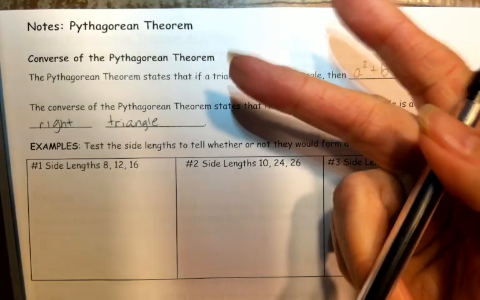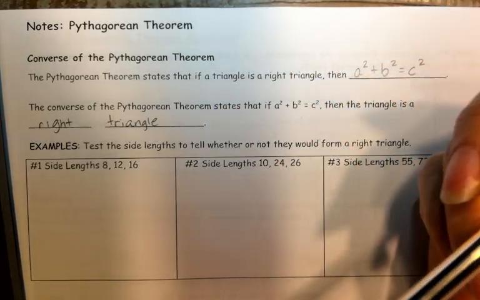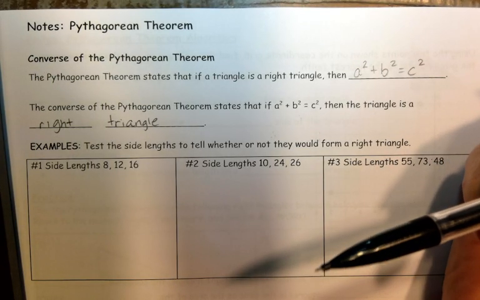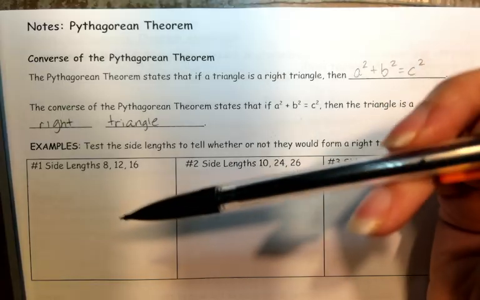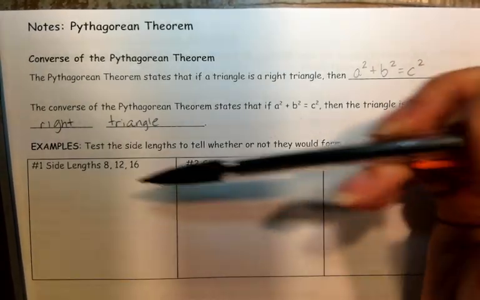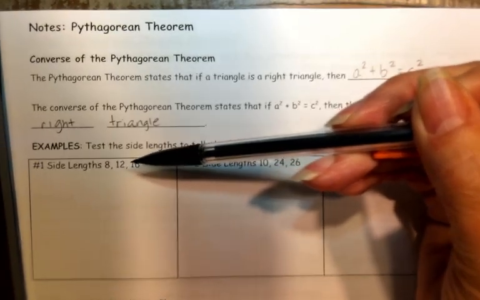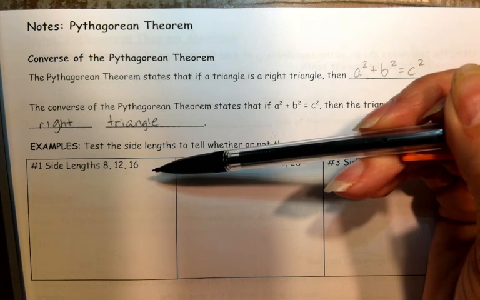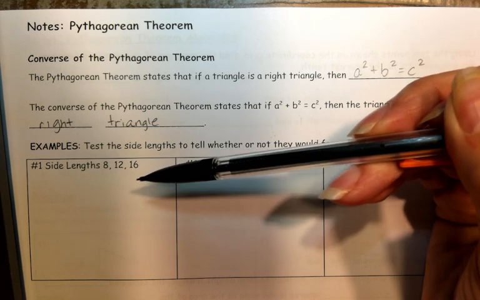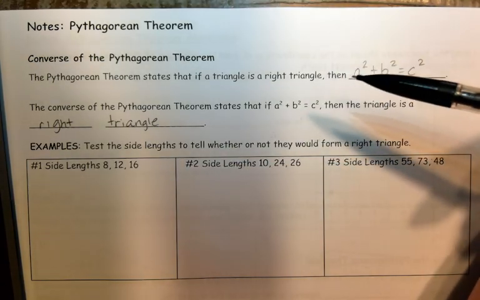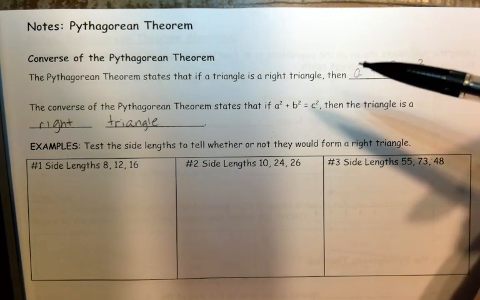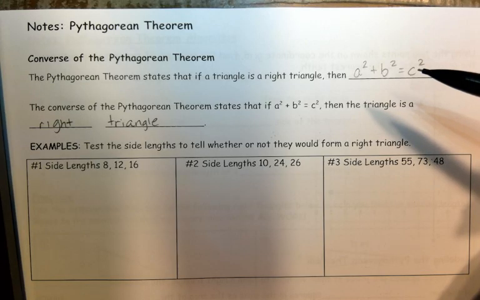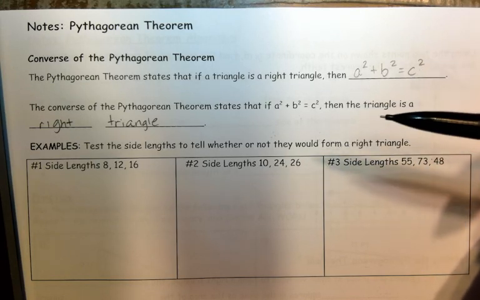So we got two side lengths of a right triangle, and then we had to find the third leg or hypotenuse. This time you might notice they gave us all three side lengths. We just don't happen to know if it's an equilateral triangle, isosceles, scalene. We don't know what type of triangle it is. So we want to know, hey, is it a right triangle? And the only way to do that is if it fits the conditions of the area of one leg plus the area of the other leg, does it equal the area of that hypotenuse? So that's how we tell if it's a right triangle or not.